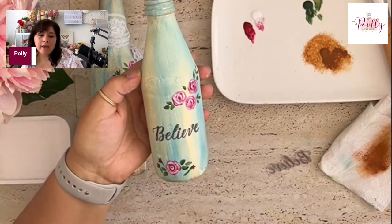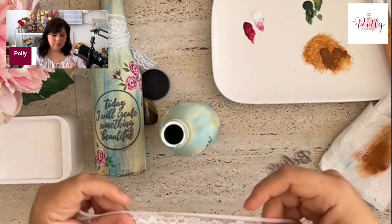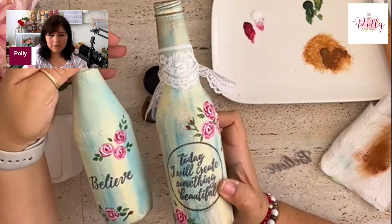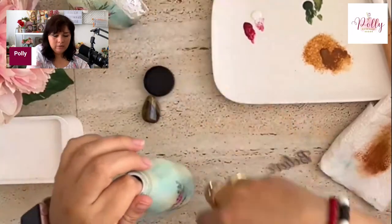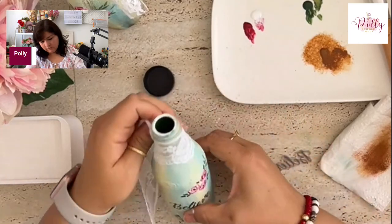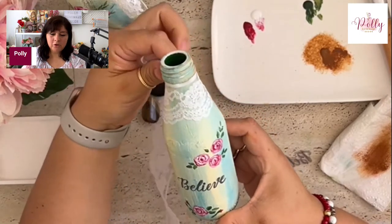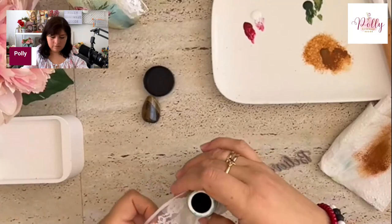And to decorate, because that's the final part, I use this lace in white, because this one to me looks a little bit too dark, so I said it needs some light. I use the white lace, and I will do the same here. Let's see. What do you think? I think it finishes the job. It completes it. Let me just cut a little bit.